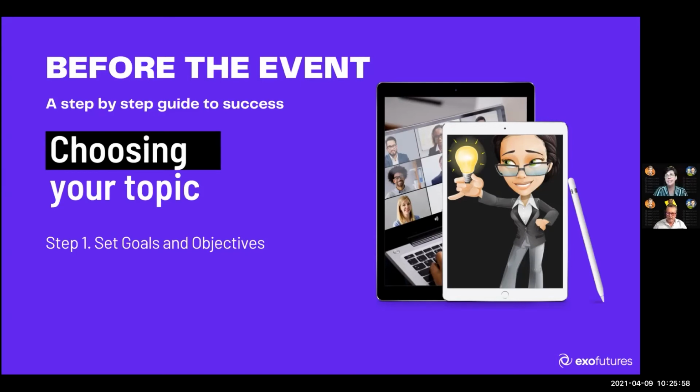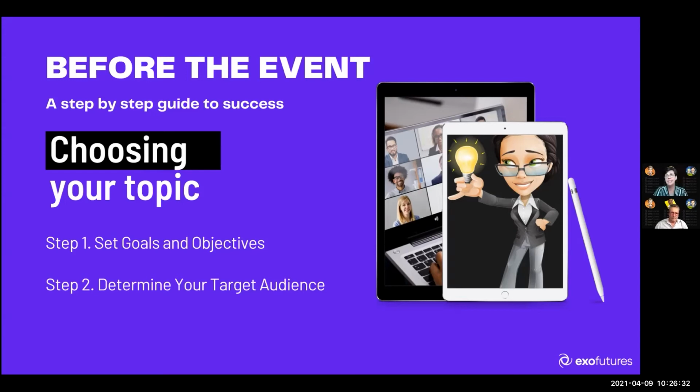Now that you have determined your goals and objectives for your event, you can then move forward to step 2, which is to determine your target audience. You cannot choose an online event topic without knowing your target audience. Else, people are going to show up and they're going to be disappointed. Your marketing and your promotion of your event will not talk to the right people. So test yourself. Do you know your target audience? Ask yourself the following questions.